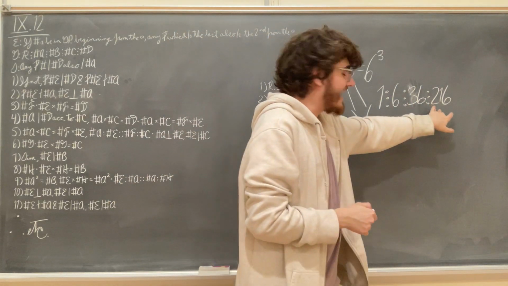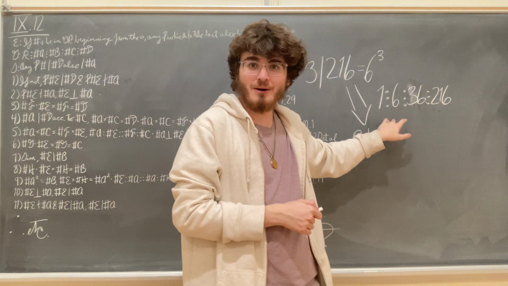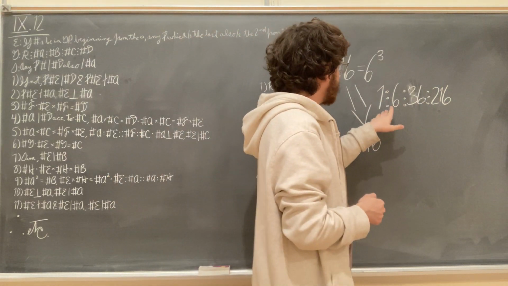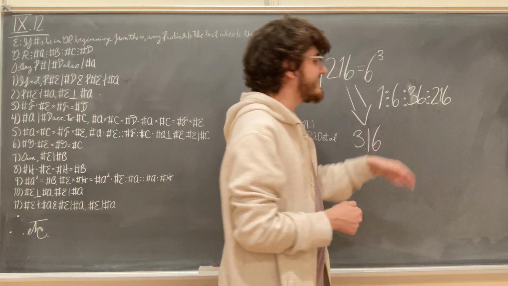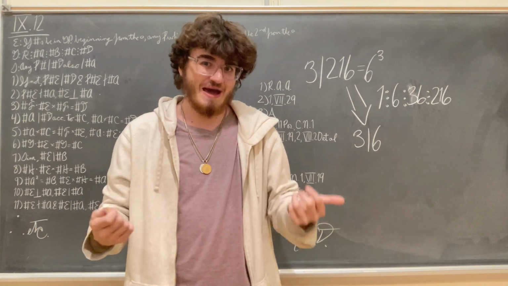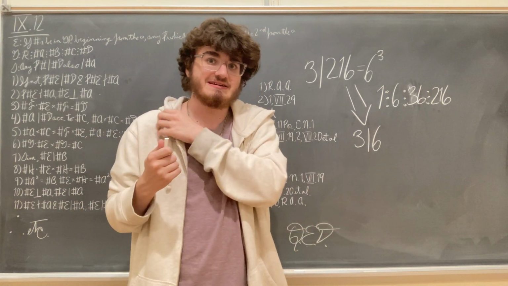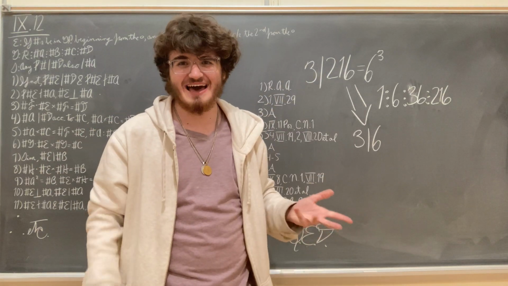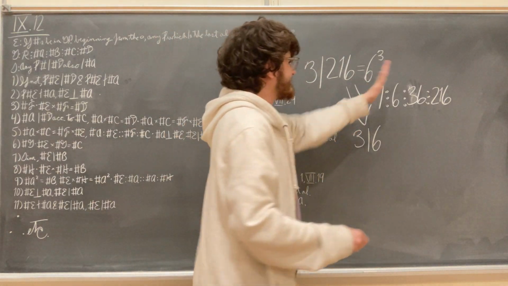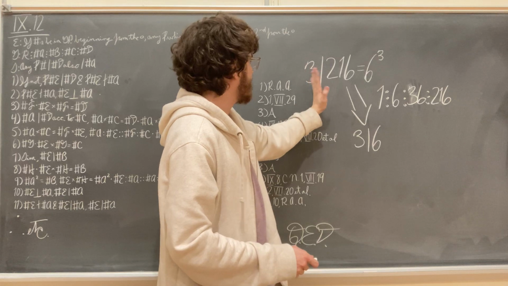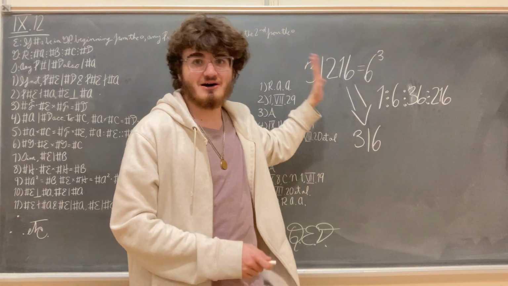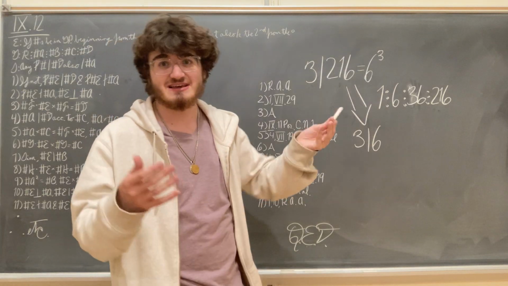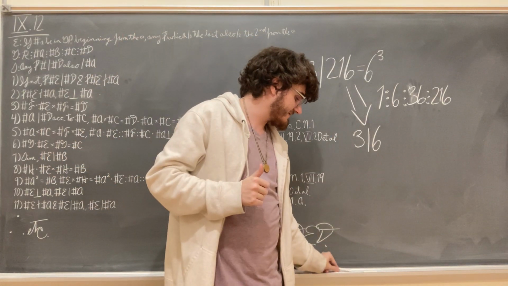But we know the last number will always be a power of the number that is second from the unit. Any number in a continued proportion that starts with 1 and 6, any number after that is a power of 6. We know that from Proposition 9-8, and a little extra work can tell us that. So yeah, this proposition tells us that if a prime number measures the power of any base, then it therefore also measures the base itself. That's the same thing as saying this proposition.